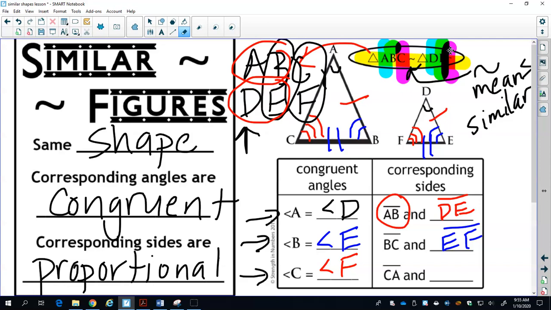And then finally with C, instead of two lines, we're going to use three lines. So CA, I'm going to draw three lines there. I know it's kind of hard to see with what I already have. So you draw three lines to show CA is corresponding to FD. So both of them have the same number of side lengths. If you want to use different colors when you're doing this, I'm fine with you guys using pens. Especially erasable pens would be even better. But that would be a good way for you guys to be able to keep track of which side lengths are corresponding. So CA is going to go with FD.